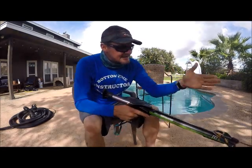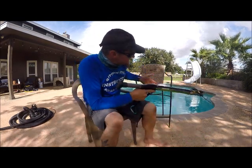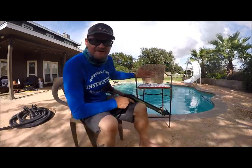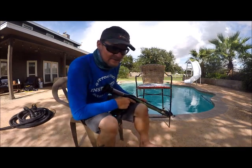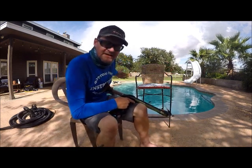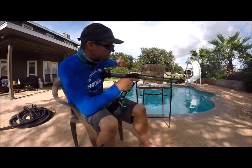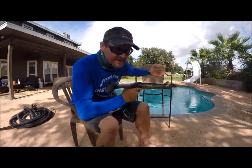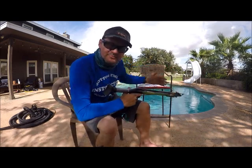Right now that fish is out in front of you and you're aiming at your fish, okay, and he's coming, let's say he's moving from left to right, he's moving this way. What I want to do to aim at my fish is I want to aim where the fish is going, not where the fish is at right now. So if the fish is over here on the left and he's moving this way, when I go to point my gun at that fish, I don't want to point my gun over here. I'm going to point my gun over there and I'm going to allow the fish to swim right in front of my gun, and they will swim right in front of it if you don't point it right at them. And as soon as they get in front of the gun, you pull the trigger.